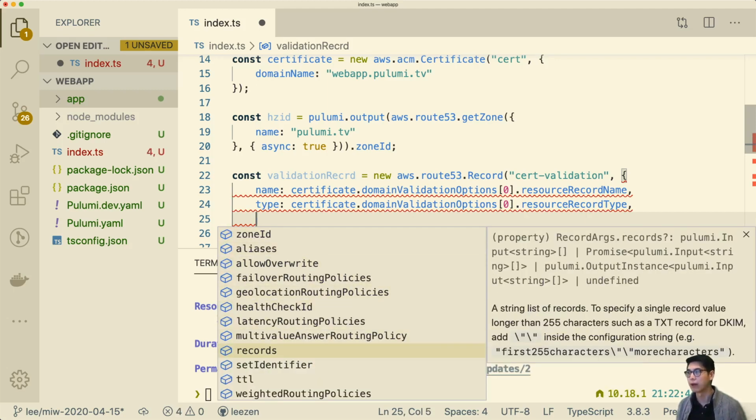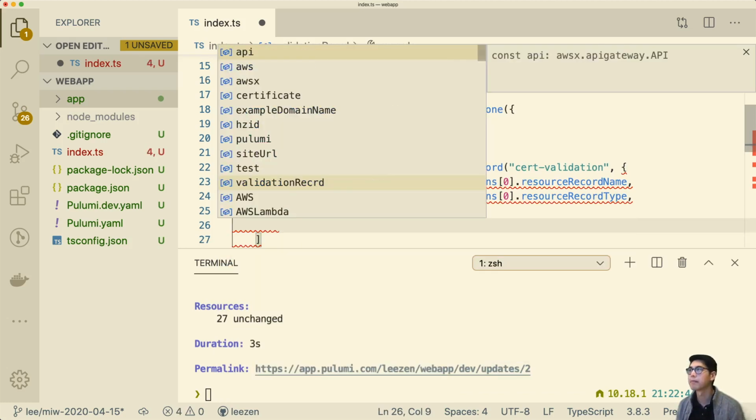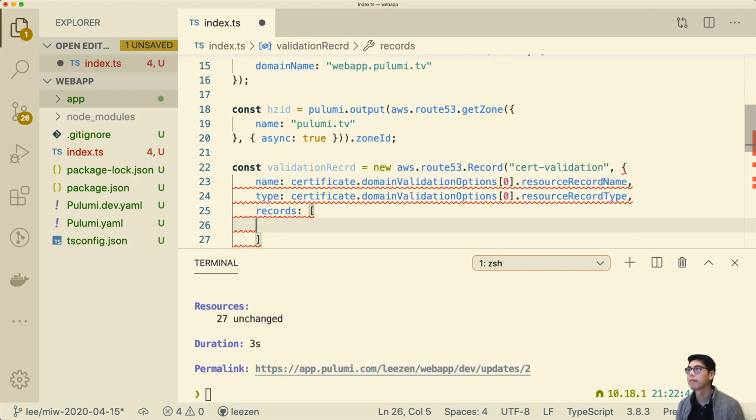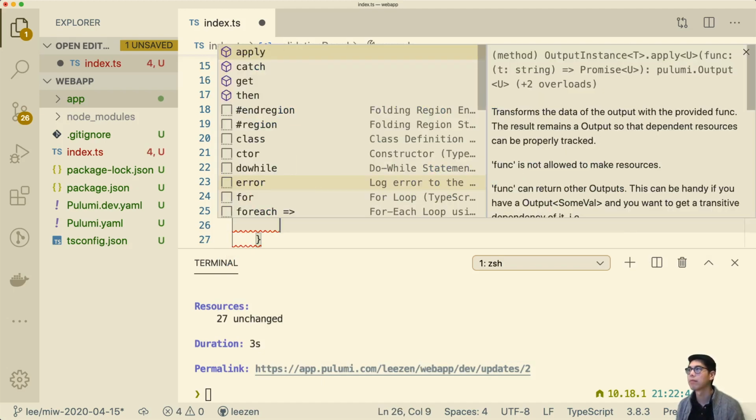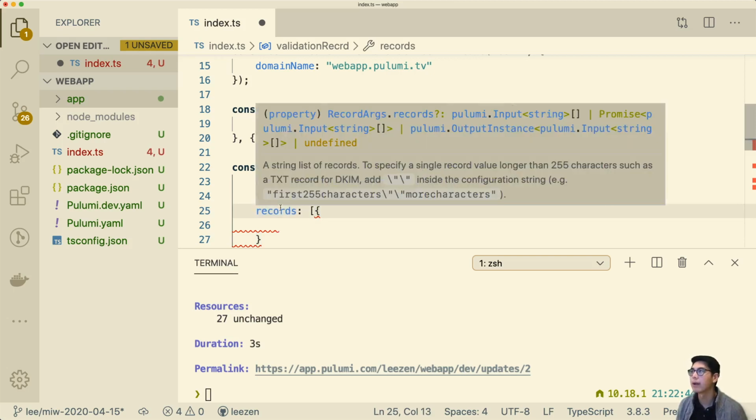Oh, we have the records, of course, the actual records themselves. No, I think this is just a list. This is an array. Ah, yes, array of strings. Okay, great.